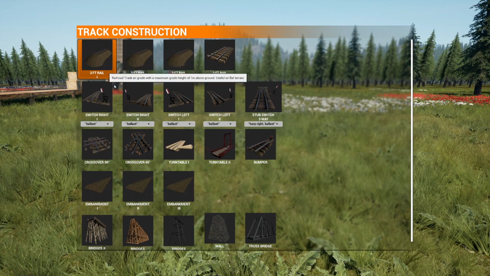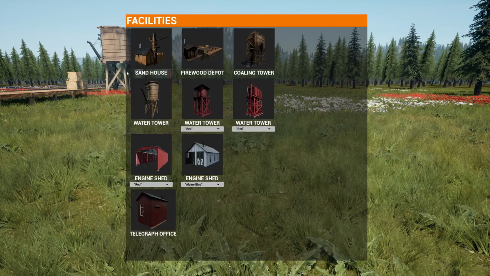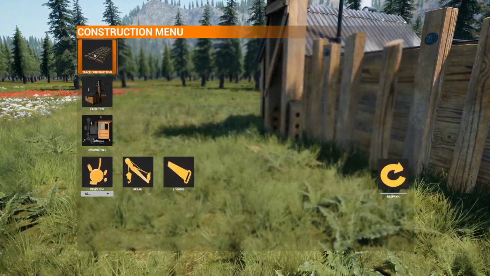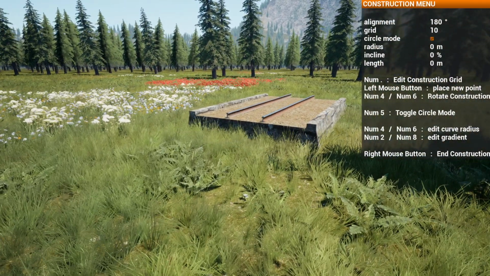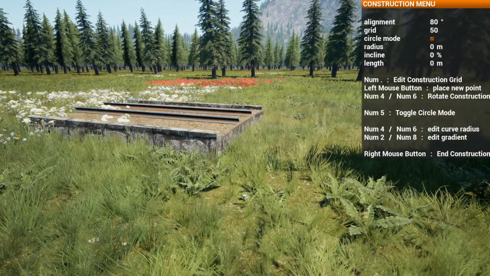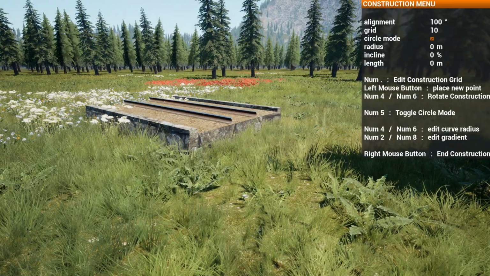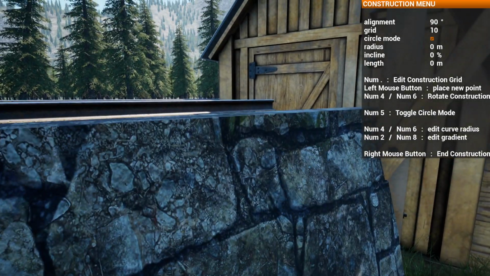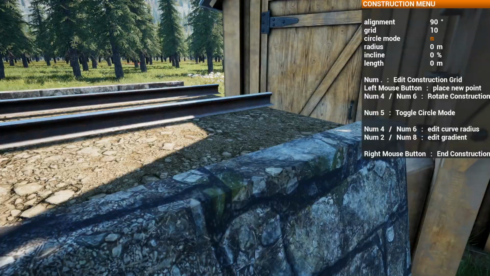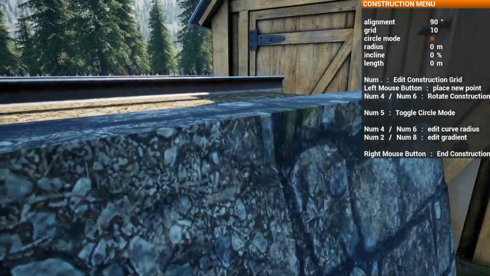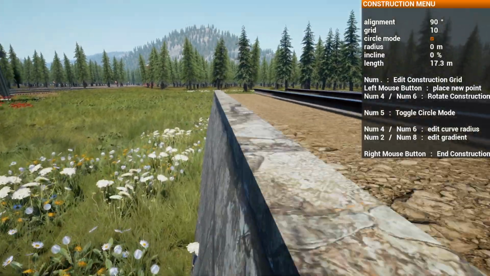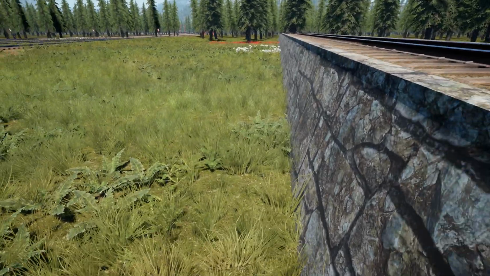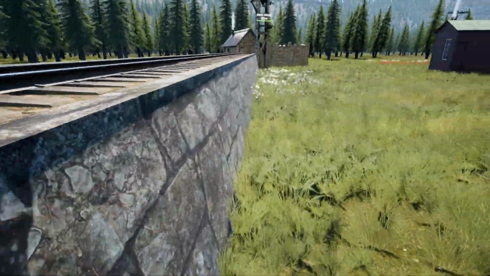So first up, I'm going to place down the building. I'm going to use the sandhouse here basically only for being able to put on a stone wall. This one needs to be aligned with where you want the entire thing to go, so it needs to have the same angle as the track that you are going to build, or the angle those buildings are supposed to be at. I'm just gonna use this building to place down the wall high enough so I won't be able to just walk on top of it when standing next to it. So yeah, this is now blocking me from going any further in this direction.